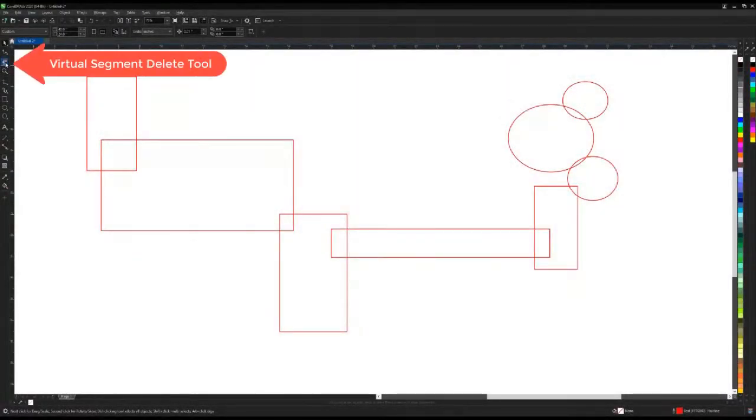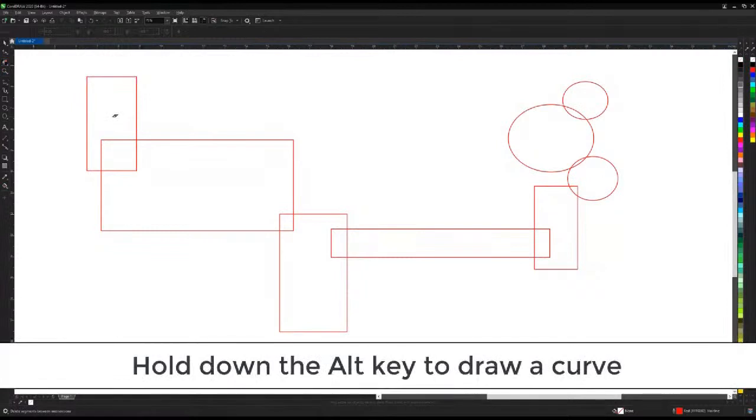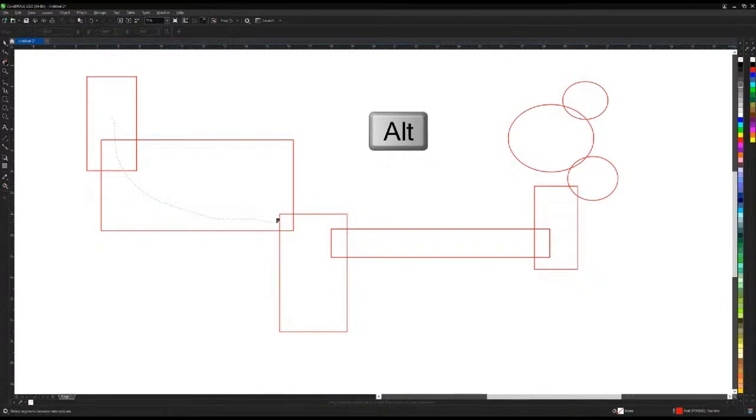Here's another method of doing this. This is a really cool one I just recently found. If you hold down the Alt key and drag your virtual segment delete through the objects that you want deleted, everything it touches up until that point, once I let go, will immediately be deleted. So that's a great tool. It really allows quick and easy access, and works very similar to the weld in this case. Whenever you have segments in between and you want to delete a specific line segment, there are different ways to do it.